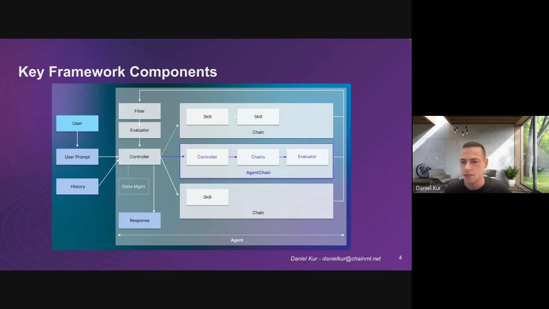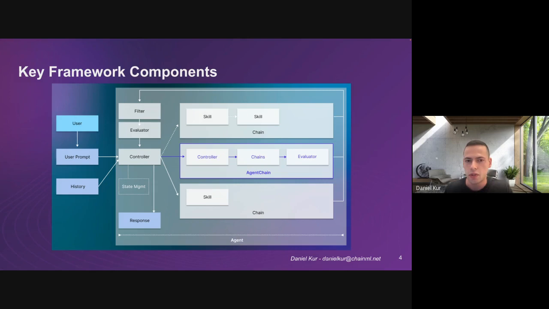It can be really anything. It could be searching for something. It could be any type of function, another LLM call, document retrieval, coding, really anything. But you have these skills in sequence, and they're encapsulated within a chain, and a controller selects which of the chains to execute. Could be one, could be more, depending on the user intent. And finally, once those get executed, they go through the evaluator, and then the evaluator passes its results back to the controller. And the controller selects the final response.